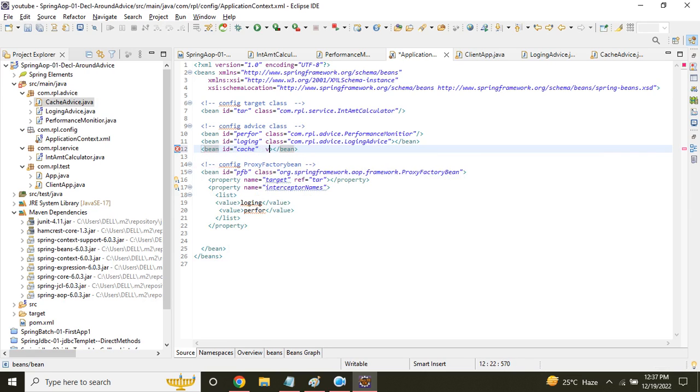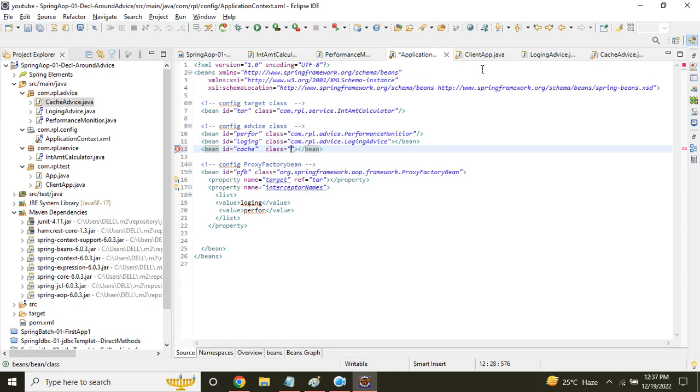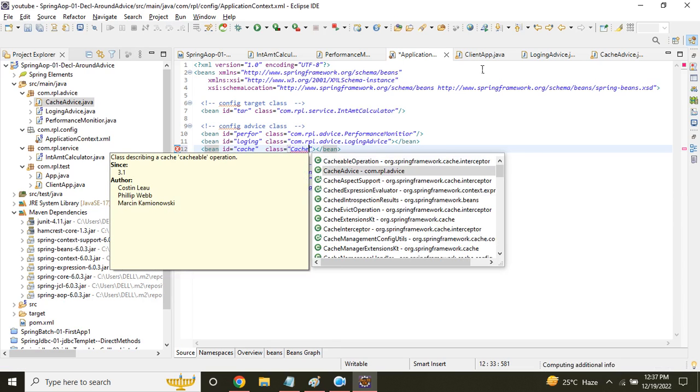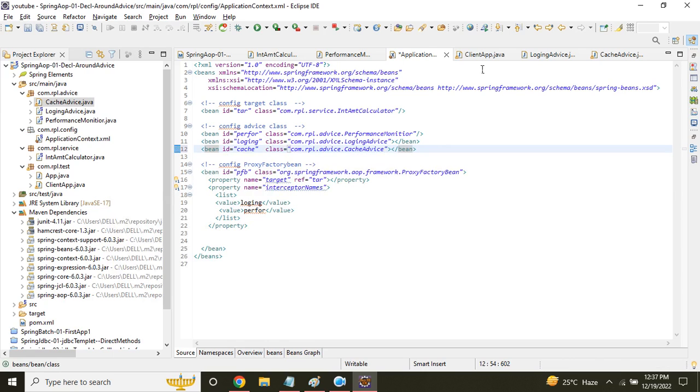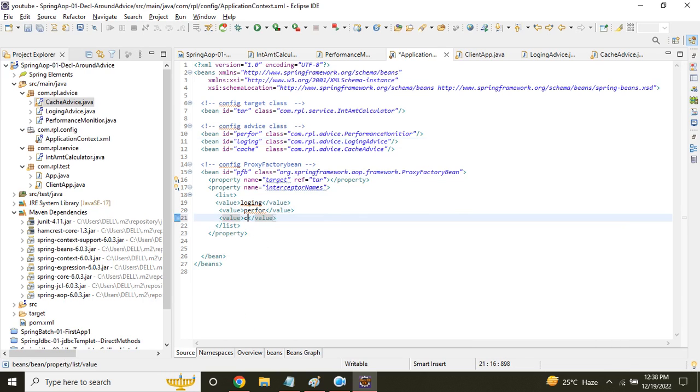Then the class is CacheAdvice. Then I give the value tag here, and in the value tag, cache is here. Done. Let's run our application.